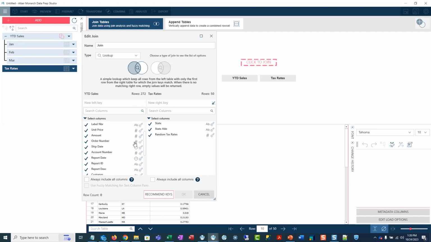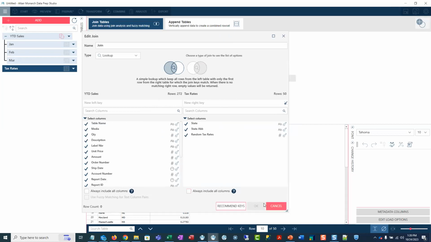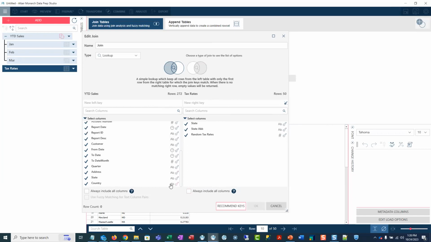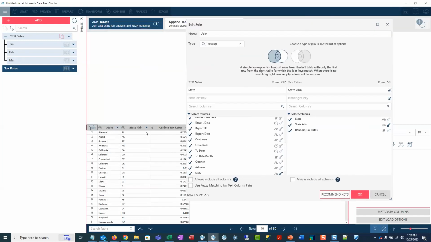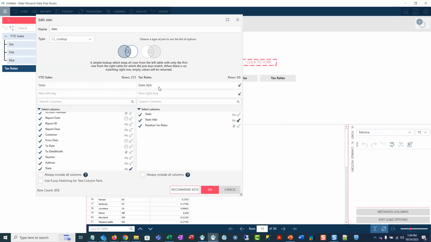So when you join, it's easier in that you don't have to write code. You just pick and choose. So in this instance, I'm going to join on state and the state abbreviated here. So in both of those files, it's this 2-letter state. Okay. Then once you've established your join, you just pick and choose. You say, well, I don't need these two. I only want to bring over the tax rates. Okay, so I'm going to call this year-to-date sales with tax. Okay, so I'm going to click OK.